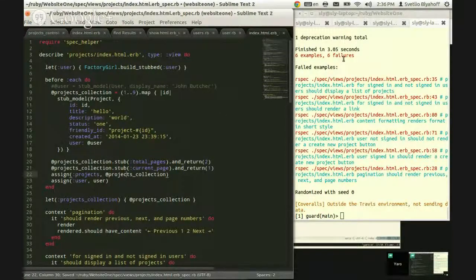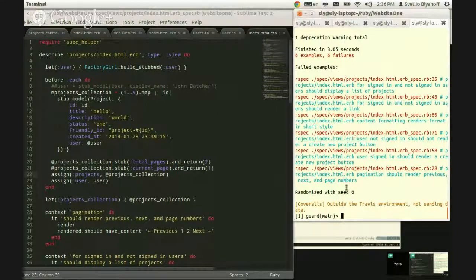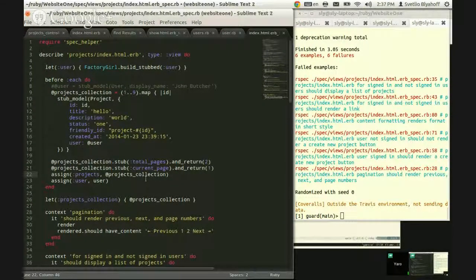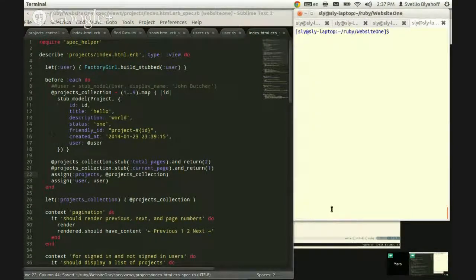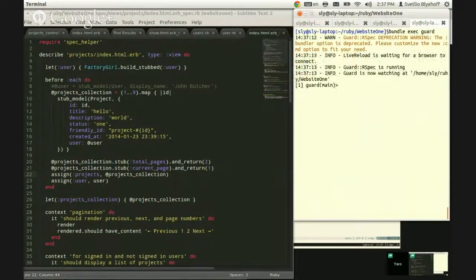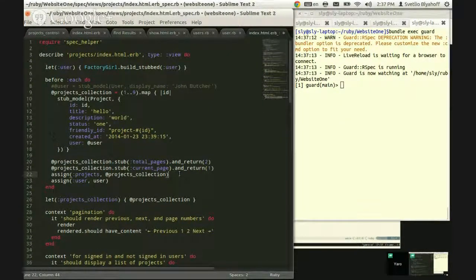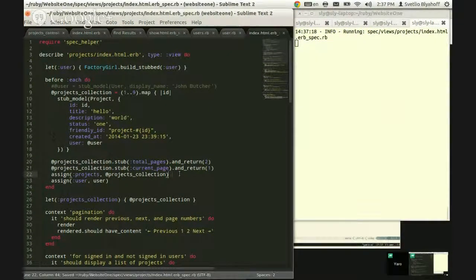Nope, it's not working. Okay, weird. Okay, just restart Guard. Strange. It's not picking up the changes, but okay. Okay, and try again.